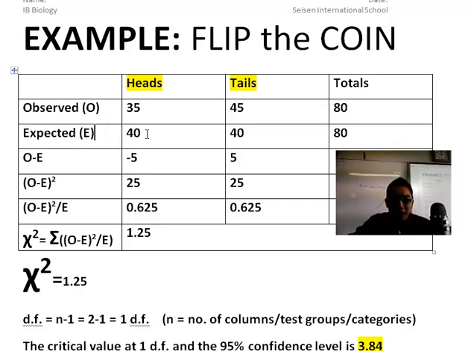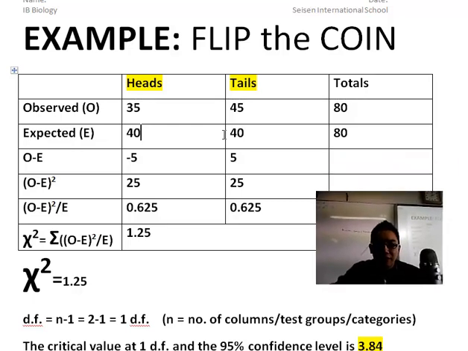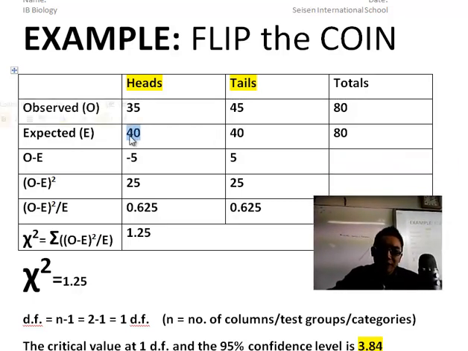What do I expect? Well, a coin, if it's a normal coin, should land 40 times heads, 40 times tails. But I did this experiment and I got 35 heads and 45 tails. Well, is that different enough for me to think that the coin is actually broken or that it's a trick coin or something like that? That's what the chi-square test will help us to do.